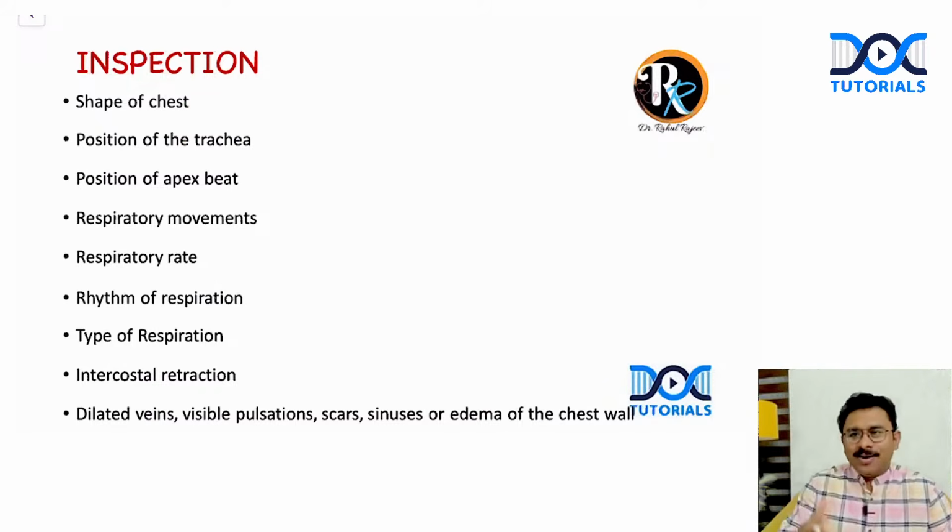And suppose you are not in the wards right now, you are at hostel or home, maybe with your friends or parents, just examine once properly. However much you read about the examination, if you do not practice on a normal individual, you're not going to do it in the exam. So please, at least once, do a proper system examination in a normal individual.